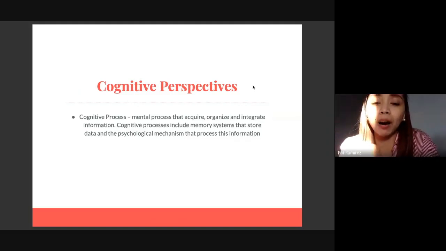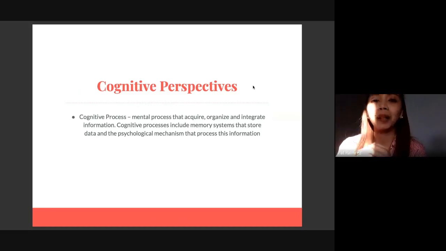Under the cognitive perspective, we study group dynamics concepts that explain group processes that need higher mental processes - like how do you decide in groups? How do you do problem solving? Is there discrimination? How do you label people, assign tasks to people? These mental processes fall under the cognitive perspective because these are considered cognitive processes.